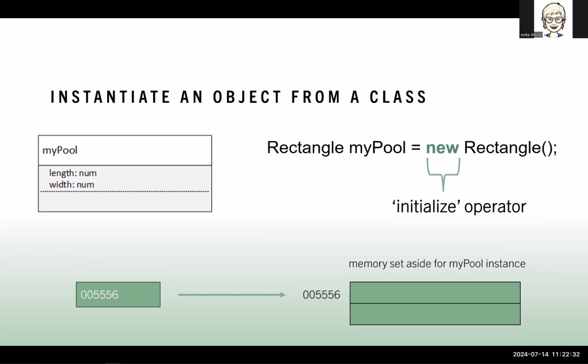First, there is the keyword new here. I'm calling the new keyword an initialize operator because our instance variable has only a memory address that points to another location in memory, which will ultimately hold the specific values of our instance. It's obvious that there's more work to be done here than the normal initialize of our x variable to 10. So the new keyword signals the fact that more work is needed. When you take another course on object-oriented programming like Java or C#, you will learn even more information about this new operator. For now, that's all we need to know.